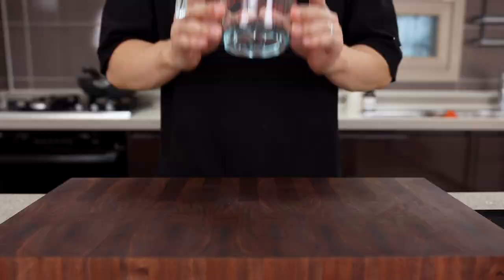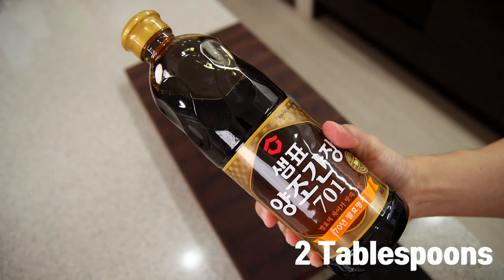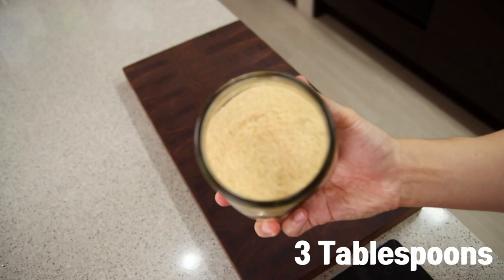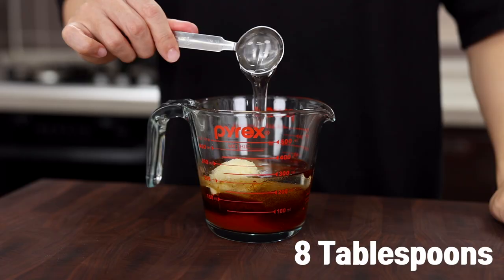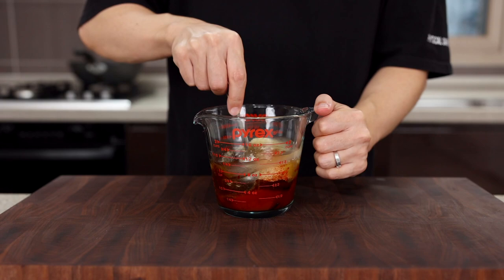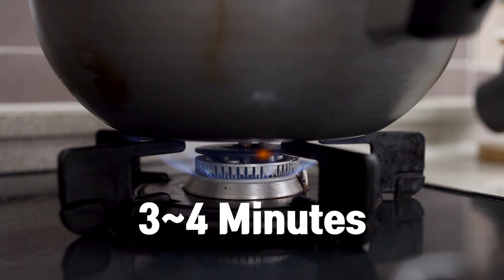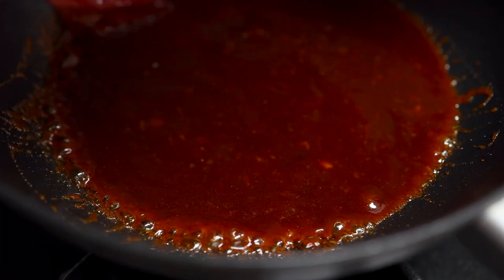In a mixing bowl, put 1.5 tablespoons of Korean chili paste, 5 tablespoons of ketchup, 2 tablespoons of soy sauce, 2 tablespoons of Korean chili pepper flakes, 3 tablespoons of sugar, 1 tablespoon of minced garlic, 8 tablespoons of corn syrup, 3 tablespoons of water, and give it a good mix. Now pour that into a nonstick pan and bring it to a boil over medium heat for about 3 to 4 minutes. Yes, we could've just added to the pan, but don't worry about it, Claire's gonna do the dishes.